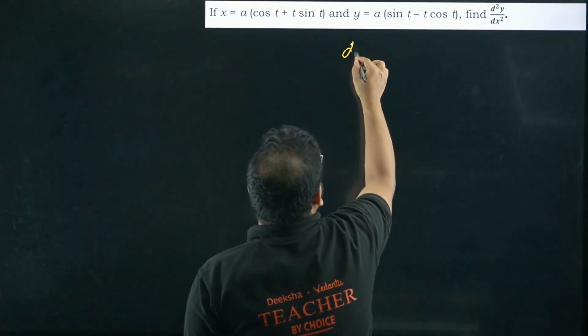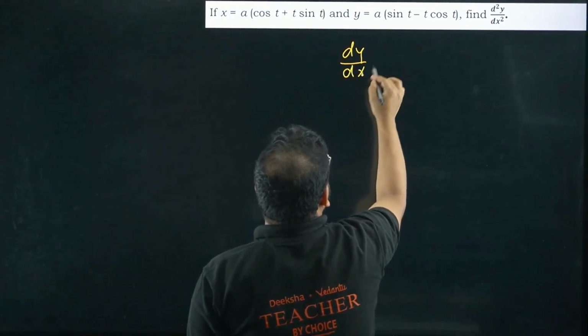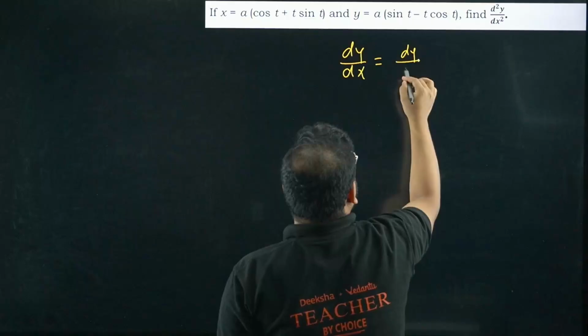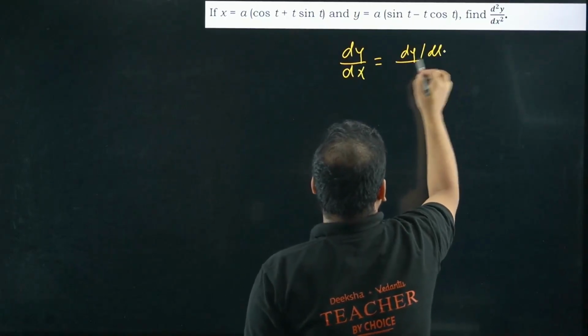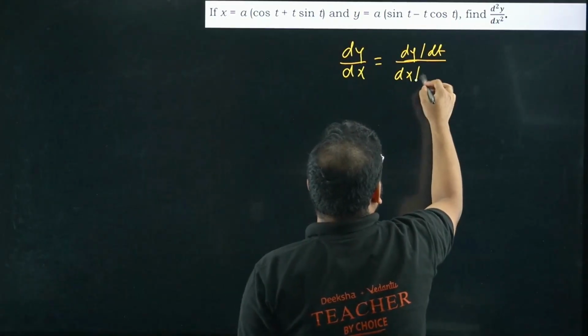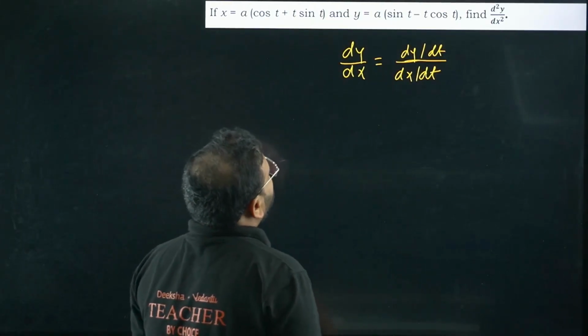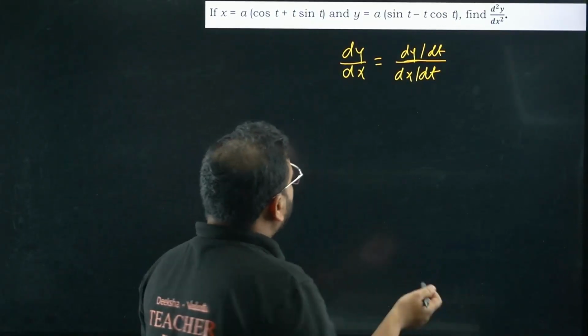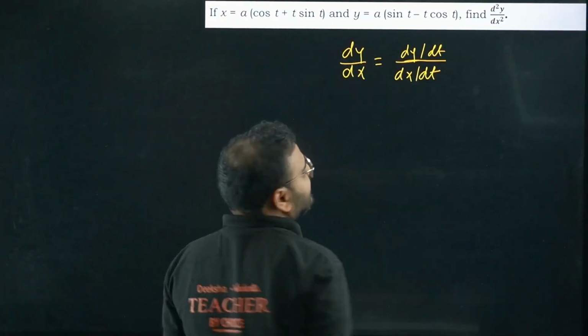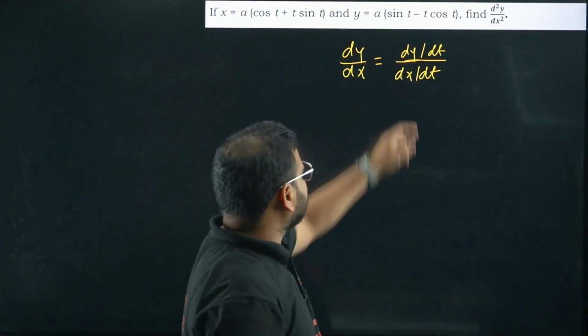We're gonna find this dy by dx as dy by dt divided by dx by dt, okay. All right, what else we get now? So once we find this, we're gonna use the derivative for this. Second derivative we're gonna take for this. Let's find this value first.